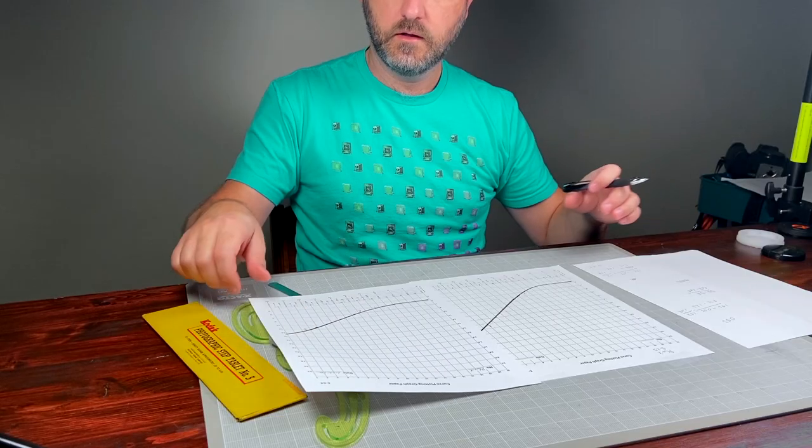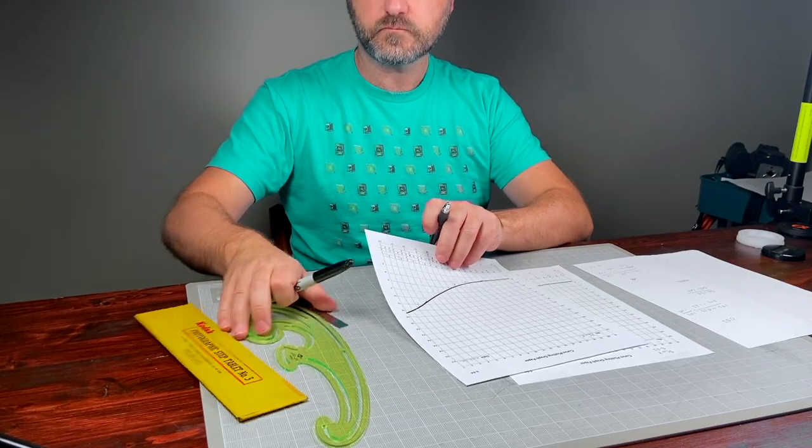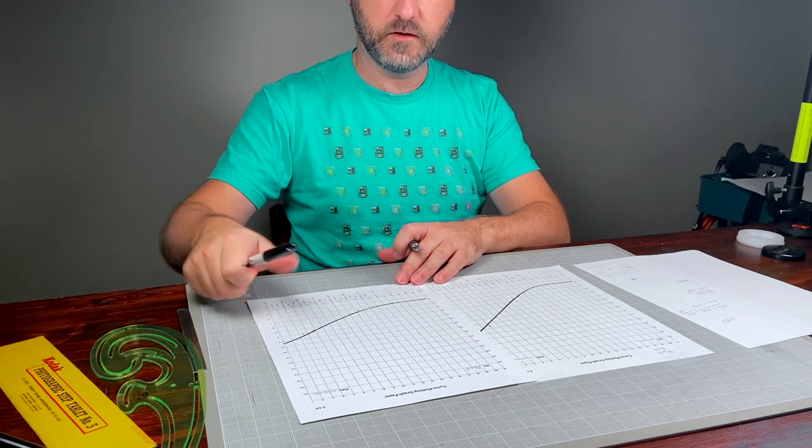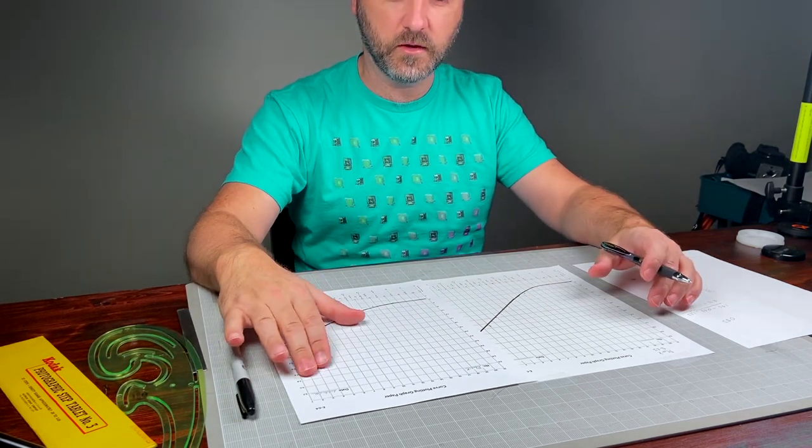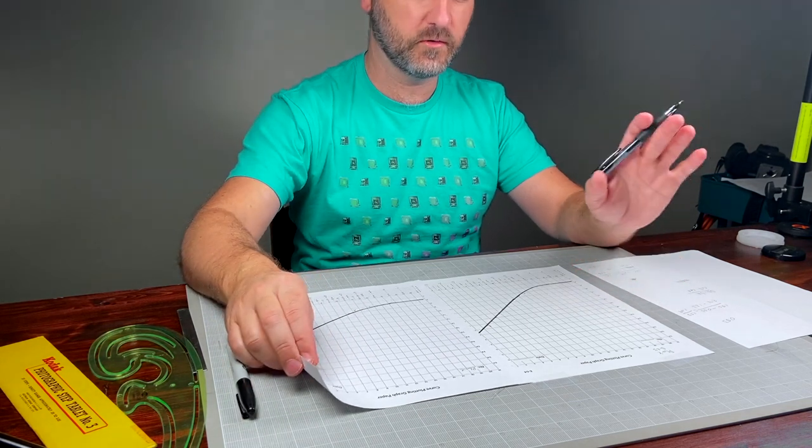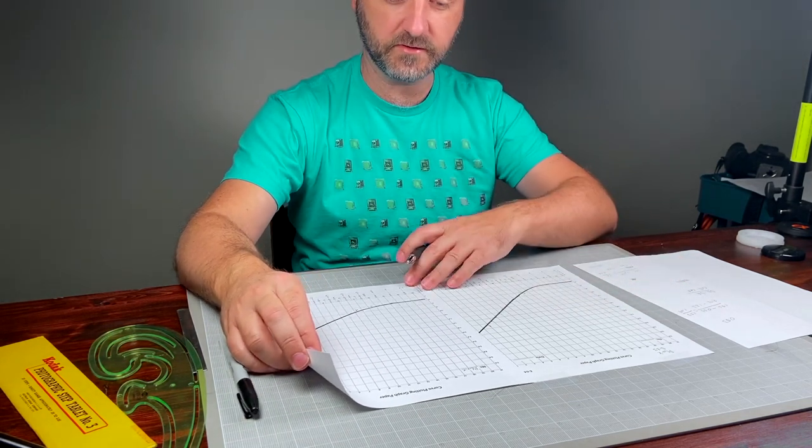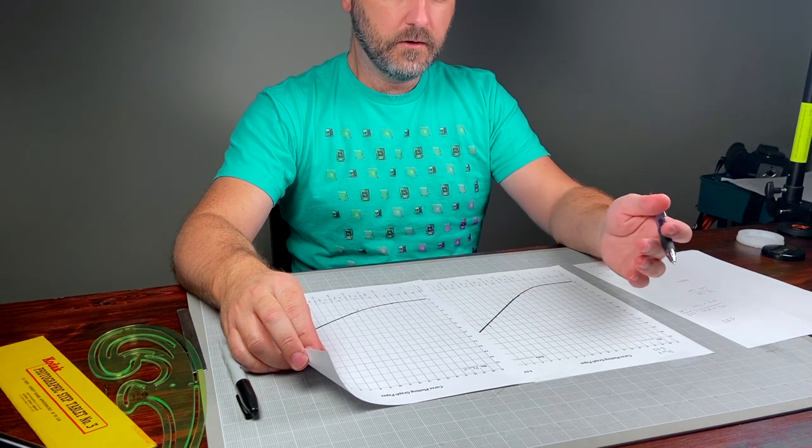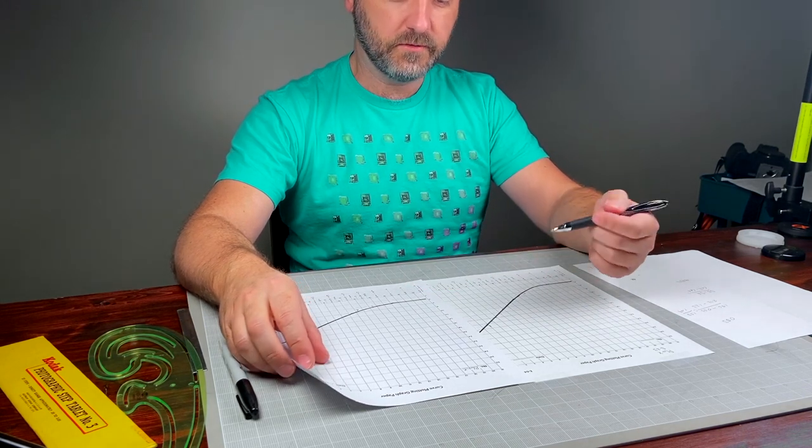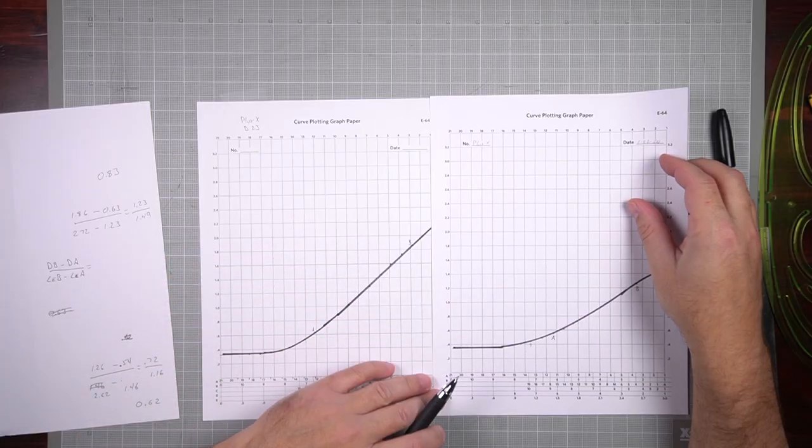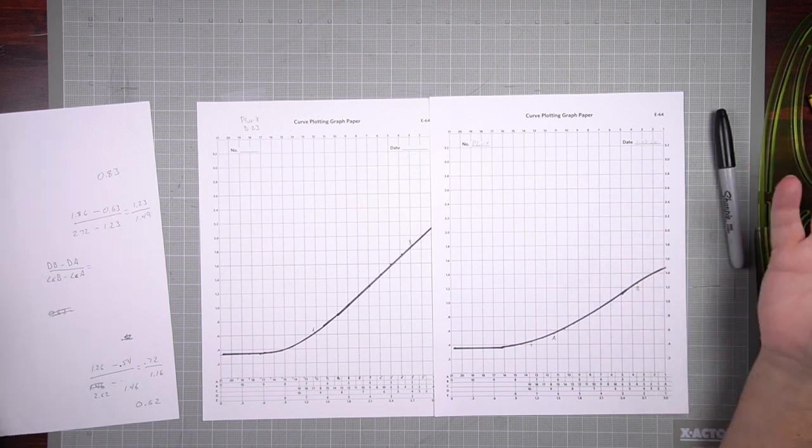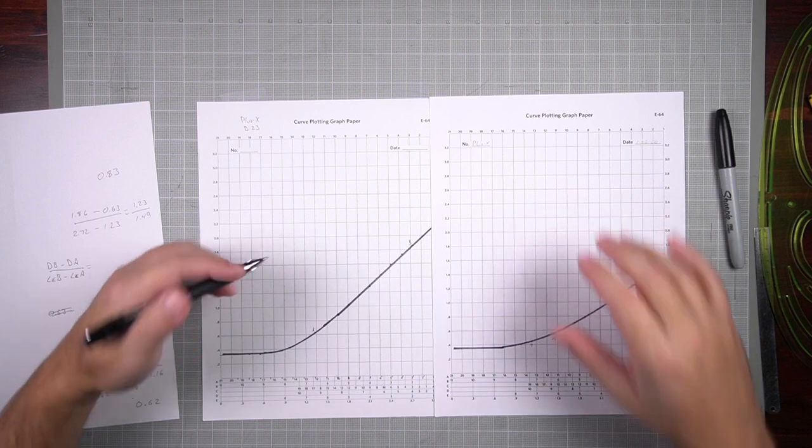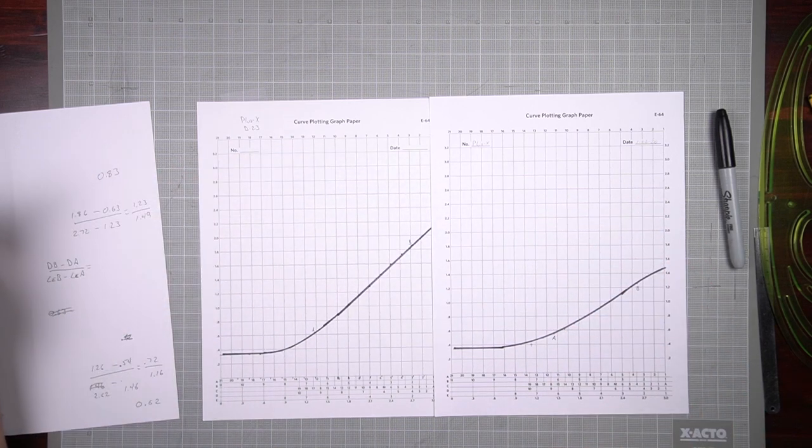Well, the Darkroom Cookbook, without regard to what film was used, recommends 12 minutes if you mix up the formula. Not having anything different, I know there's a mass development chart, but I don't like it for my own personal reasons. I developed it for 12 minutes to see what it would do. So I get a gamma that is much higher. Does that mean I overdeveloped the film? Potentially, who knows? But this is the gamma that I get.